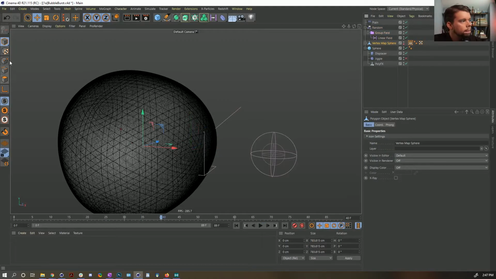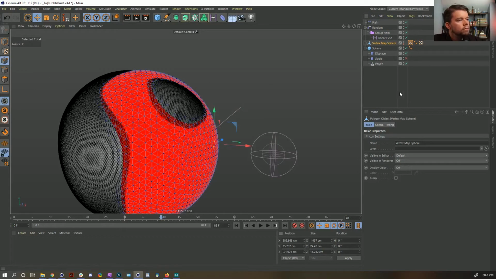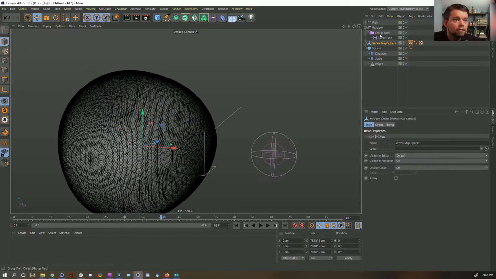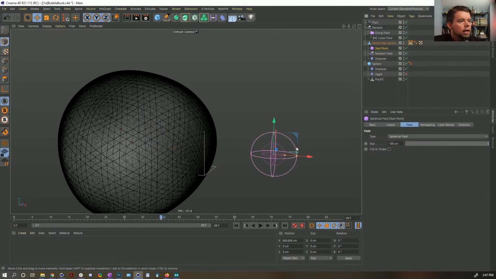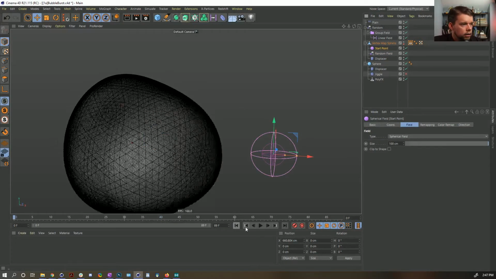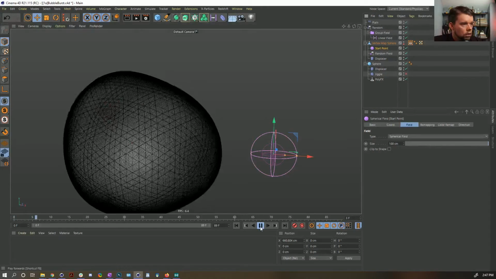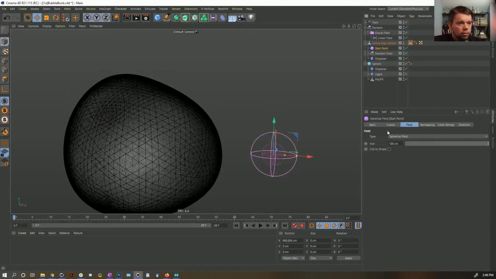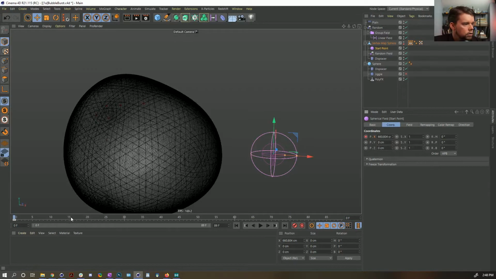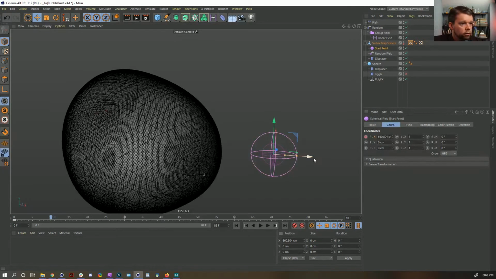First of all, let's see. Oh, our sphere. Oh, we have to have the spherical field go over. Now, I don't want to have to keep, we could keyframe it. I guess that's the obvious thing to do. So we'll say at the time of 0, it is right here on X. And we don't need to wait too long. 10 frames in, we'll just have this travel right through. So even if it blobs around, it's definitely going to reach it.